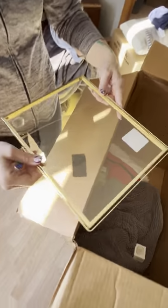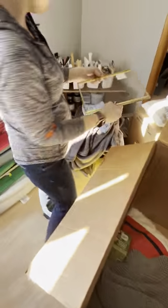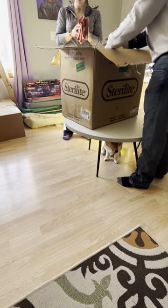This is a picture frame, but it looks like the glass is broken. Here's some washcloths.